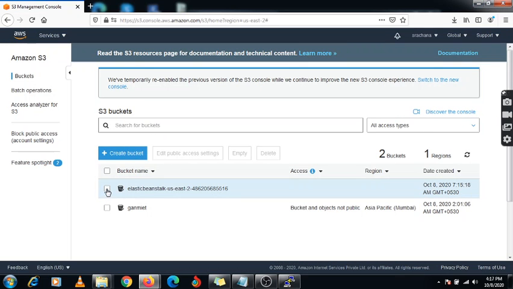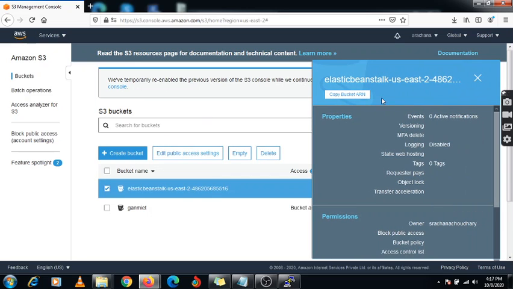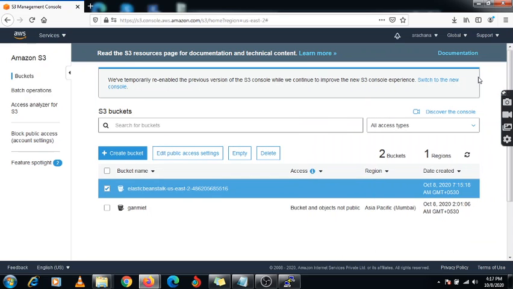Myself Ganesh. Today we are talking about this concept, that is S3. S3 is nothing but a storage which is used to store object related data. Whatever your object related data, either it is files or images, you can store it under this S3 bucket. So what are the benefits of this S3 bucket and how can we create it? We can do this demonstration in this lab.